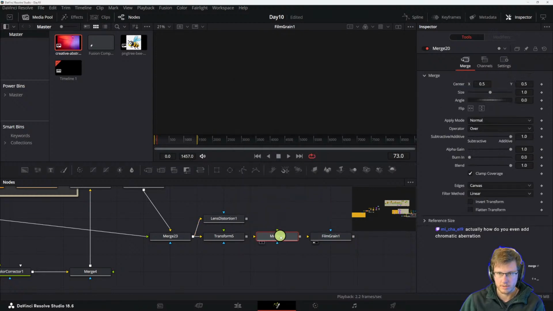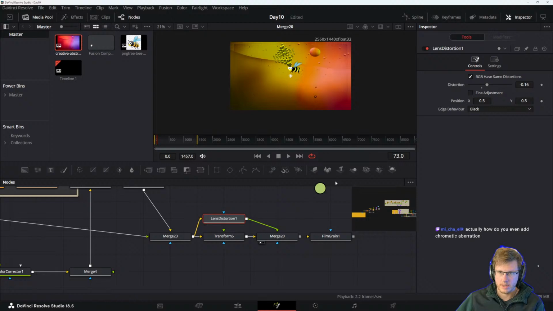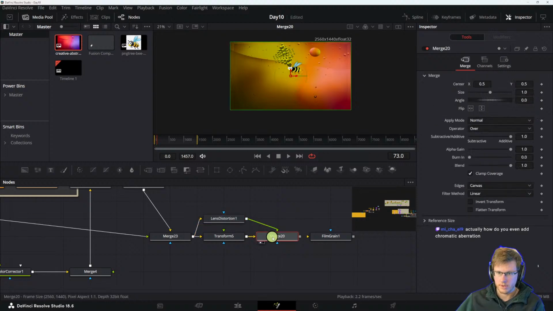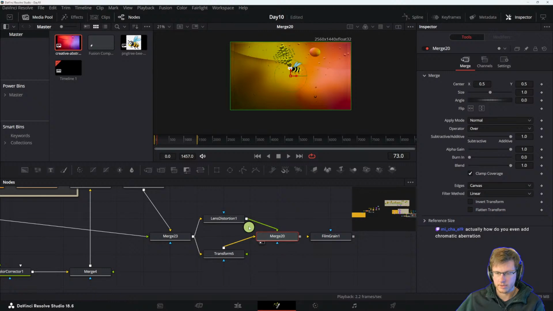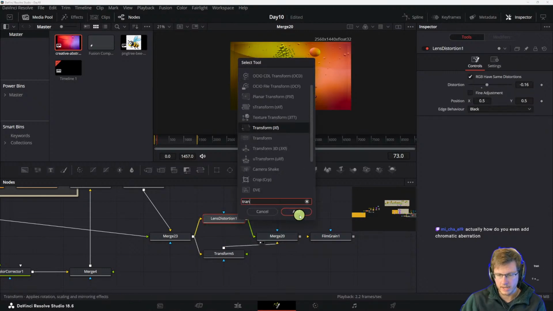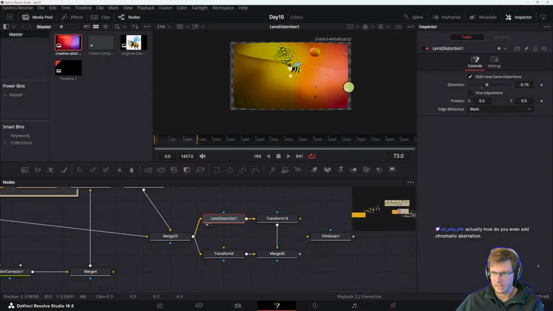Merge. And that will... and then this one is on the foreground. So if we mess with the... okay, wait, and then I think we want to add another transform in here. It will all make sense in a second.